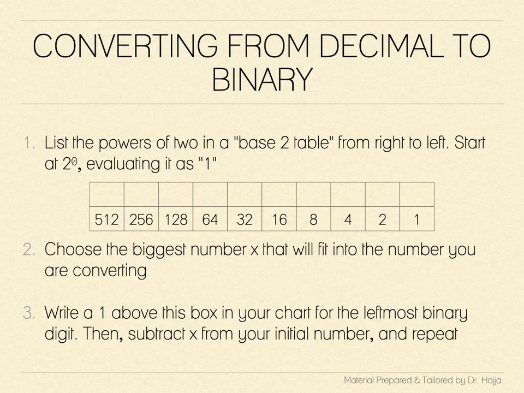Once we have this table, we look for the largest power of 2 that fits into the decimal number we are converting. Then, we write a 1 in the corresponding position in our binary number and subtract that power of 2 from the decimal number. We repeat this until we've fully converted the decimal number. But don't worry if this seems a bit complex. It will become much clearer when we do an example, which is up next. Keep your thinking cap on and let's dive in.